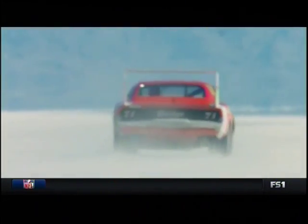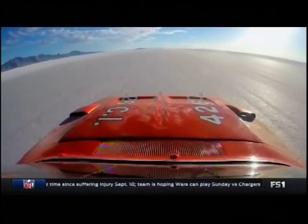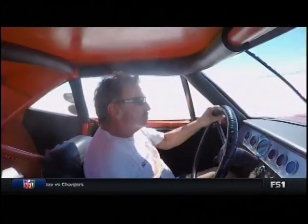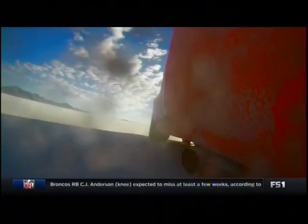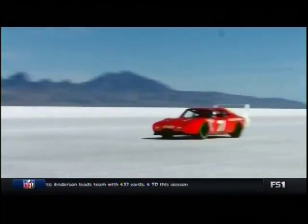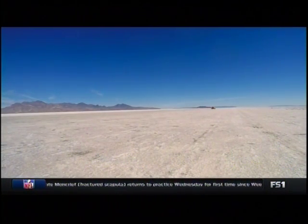Nothing could tell you the feeling of thinking like Bobby Issac and looking over that very hood that he looked over as this white salt went by and it got faster and faster and faster. I wish we could get today's fans to relate to the legacy of the sport, and maybe this could be a stepping stone in the right direction. The Bobby Issac and the winged car legacy.